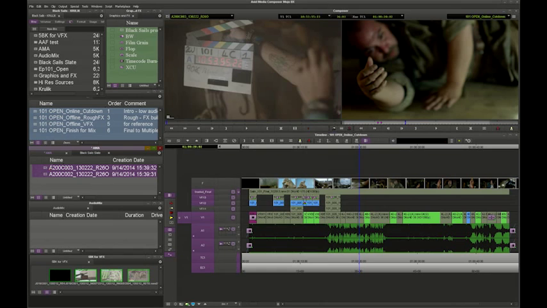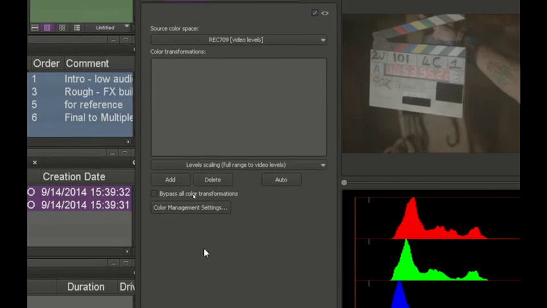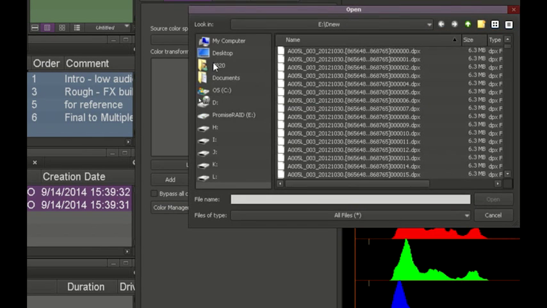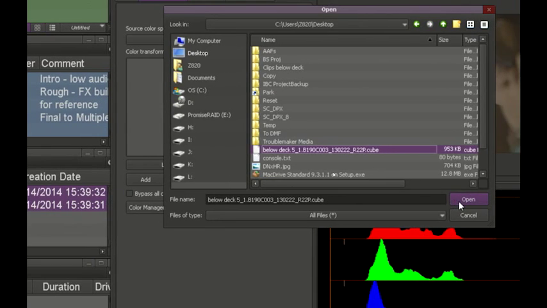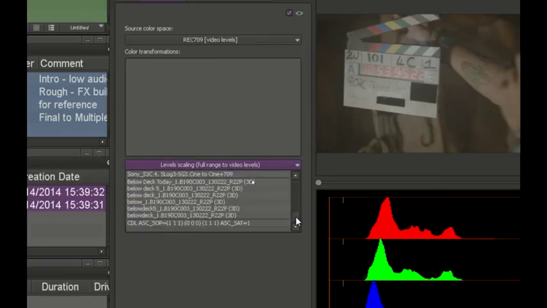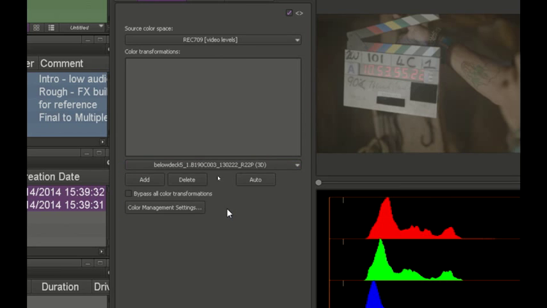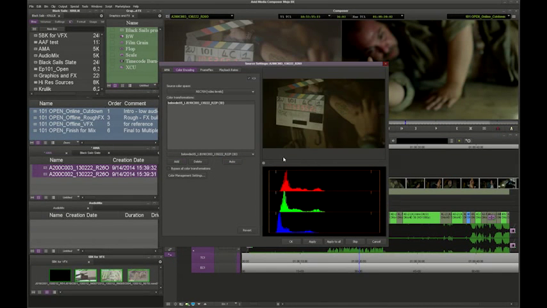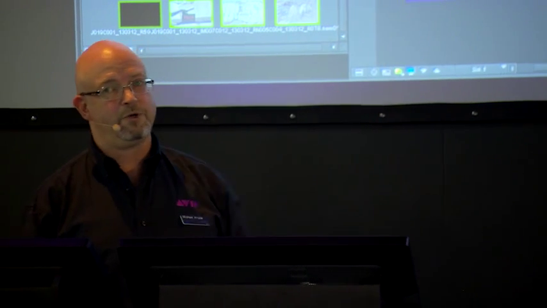Now I go back into Media Composer, go back to my source settings, and I can now at any point go back to the color settings, install the lookup table, and choose the Below Deck 5 lookup table that I just created. Once it's installed, you can simply pull it down from your selection. Here's my Below Deck 5. Hit Apply, and the color has changed. Again, this is a non-destructive color effect, color encoding done on the clip. It's been applied to the source, and the great thing is that it can be applied at any time. Anytime that lookup table is created, I can refresh my sequence to make any new changes, which is fantastic. Again, we're not disrupting the editing workflow.